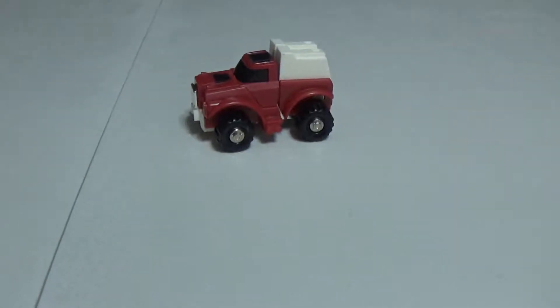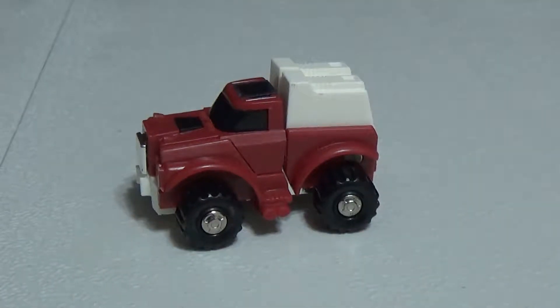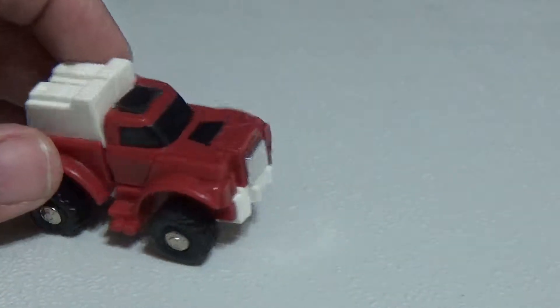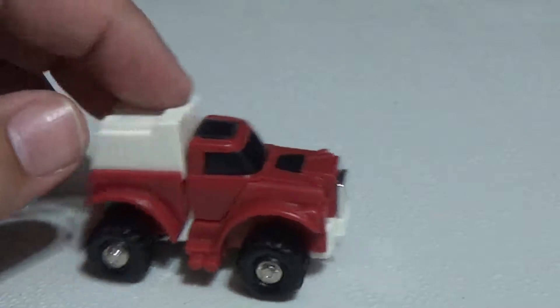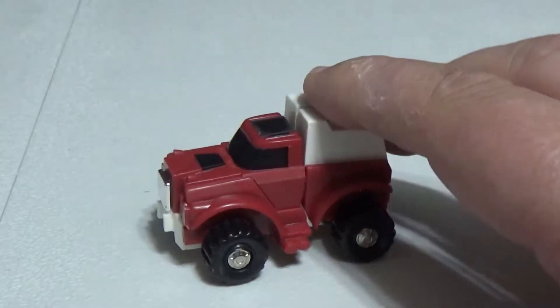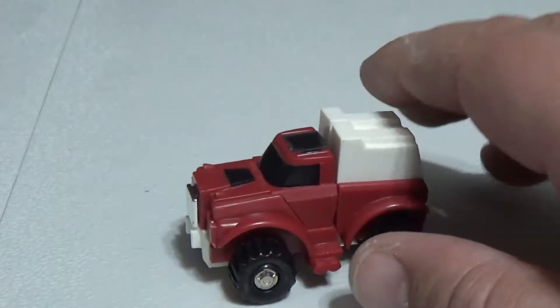He is a remold of another bot — like most of the minibots they've released, with the exception of Bumblebee, well even Bumblebee is a slight remold. This is a remold and recolor of the G1 Gears. Here he is in his little truck mode — I guess a pickup truck, maybe a monster truck, I'm not sure. It's one of those Corgi Q-inspired figures. Originally, I believe in the original toy line, I think it was called Microman or something — these were actually little robots that turned into toys rather than real vehicles, which is why they look so weird.